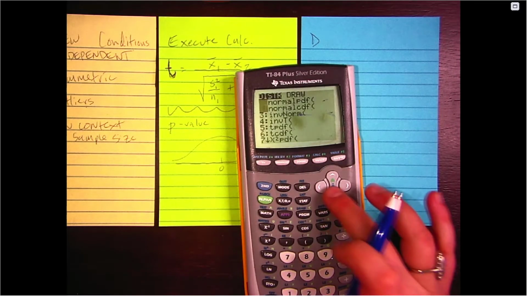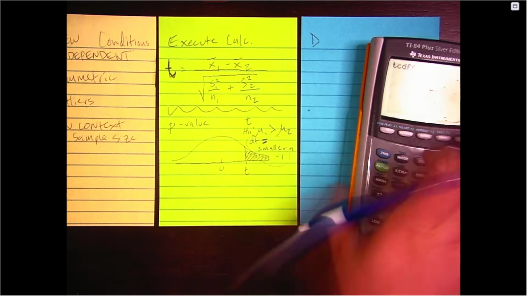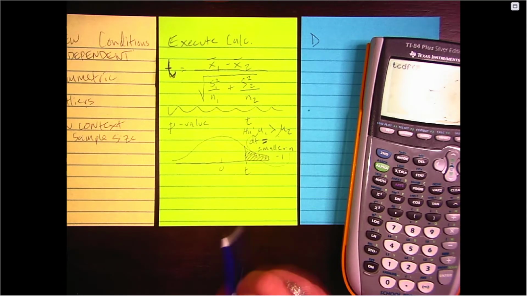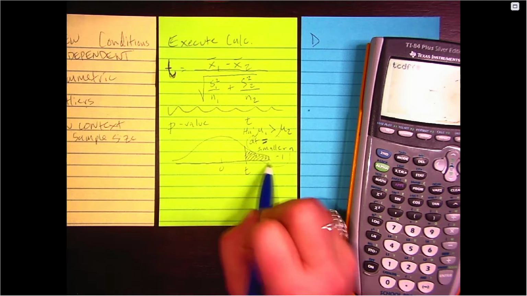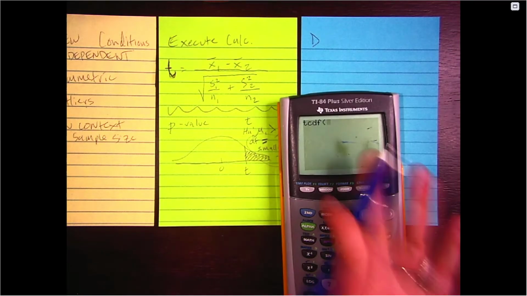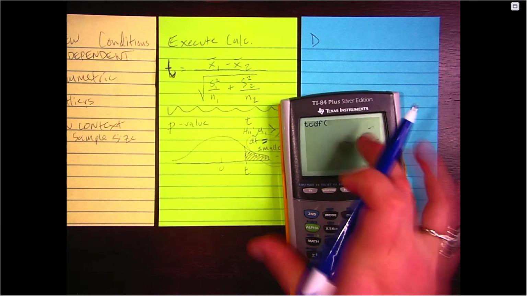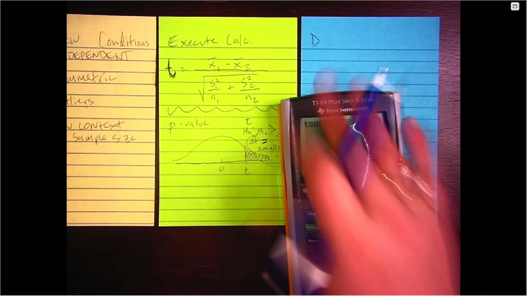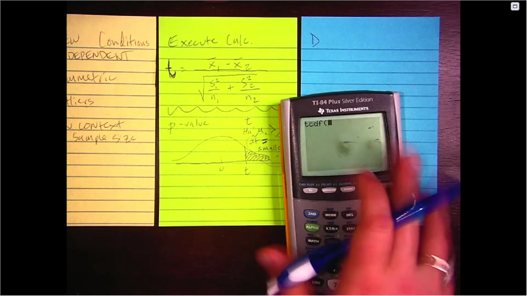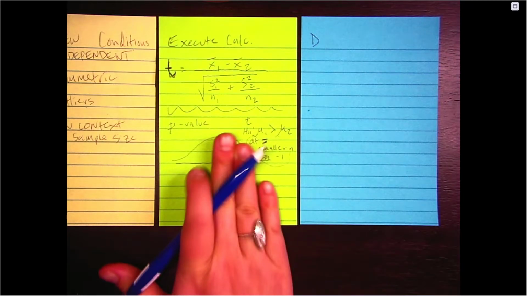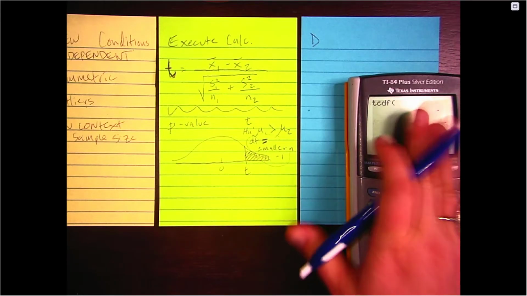And then you would use the calculator the same way that you have in the past. You go second bars and then the tcdf. And then remember that your lower bound is where the highlighting starts and your upper bound is where the highlighting ends. So these older calculators, that's the order. It's lower bound, upper bound, and then degrees of freedom. In the newer ones, it prompts you for that. But essentially, this drawing helps you to know what to do in the calculator.